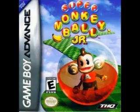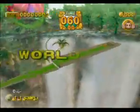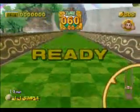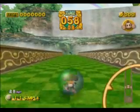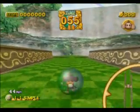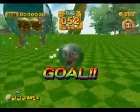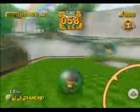I'm sure many of you have played Monkey Ball in some form on one of the many consoles that it's been released on, and you probably avoided the GBA version fearing the worst. I mean, the original game is nothing but 3D, and the GBA is notoriously bad at 3D. So it seems like a bad match.